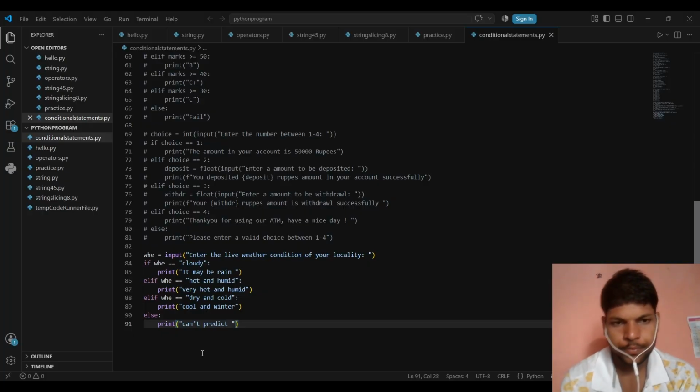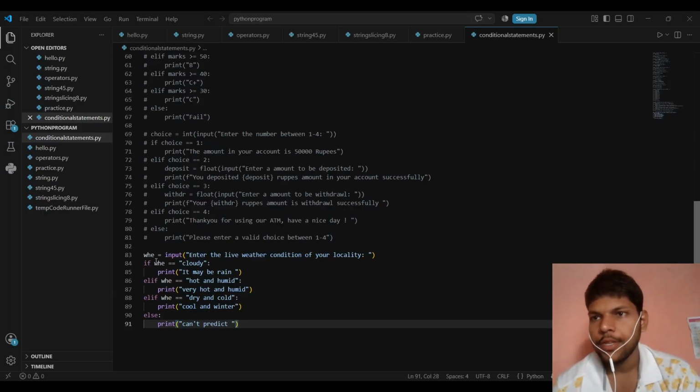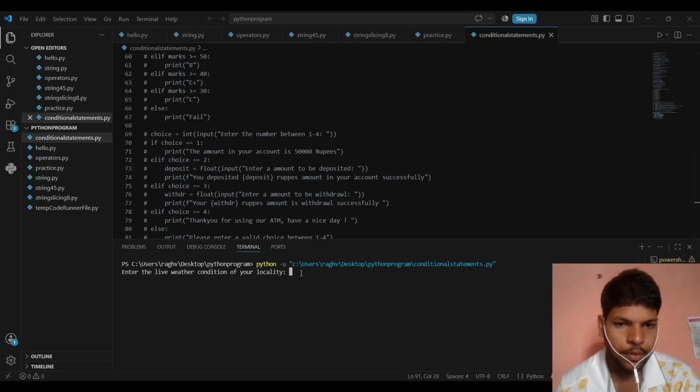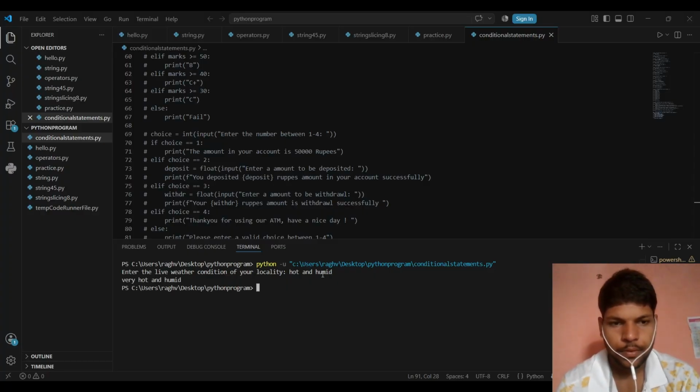Okay, let's see what will be the output of this question. First we will give the input. In my locality, the weather is hot and humid. So it is very hot and humid, as you can see, not dry and cold.